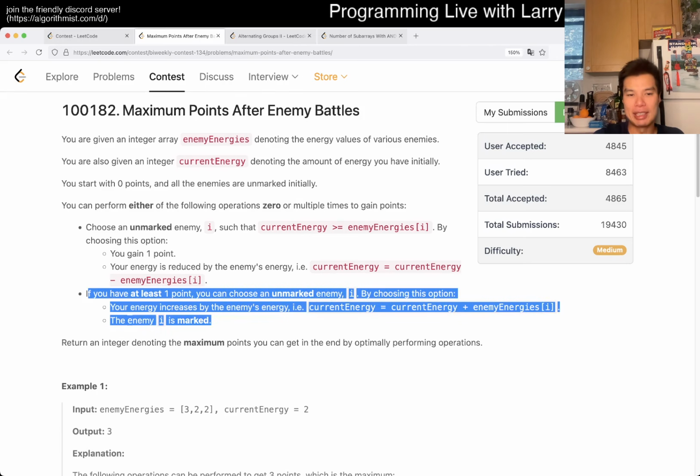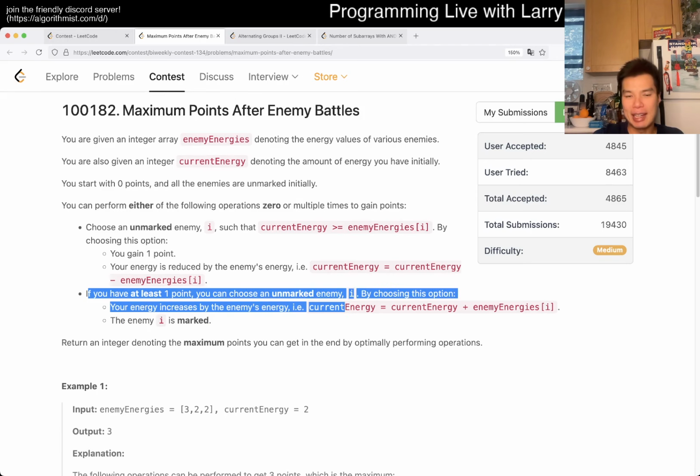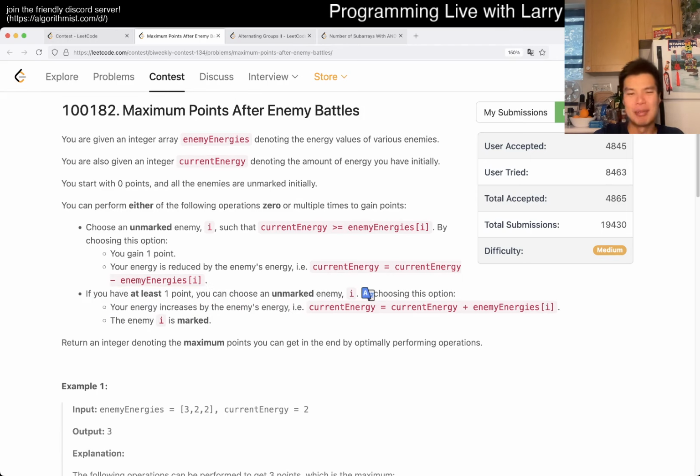The second part is that you don't decrease points. So if you have 1 point, you could get energy, but you don't decrease the points, but you do mark them. So it's a little bit weird. It's very particular. I don't understand the logic behind this problem, because they try to dress it up with these enemy energies and battles, but the battle rules don't make any sense for any reason that I understand. So at this point, it is just really weird and confusing.